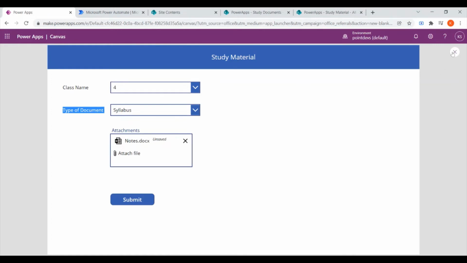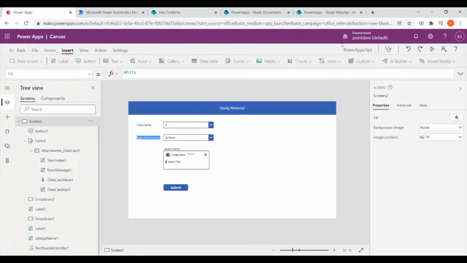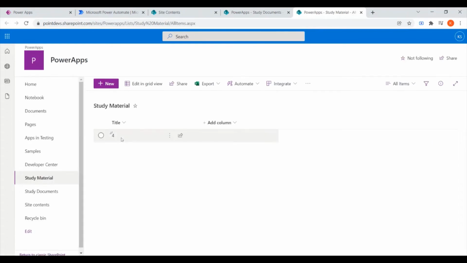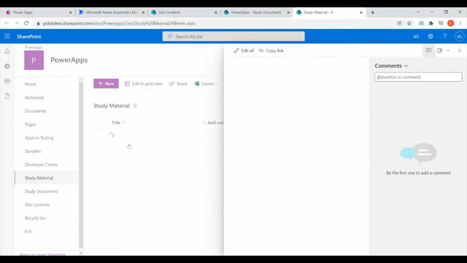So it is done. Now if I go to the backend study material list and refresh this list, I will see one item here where it says class 4. If I open this, see, the attachment got saved here.